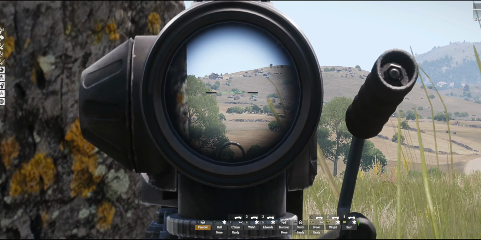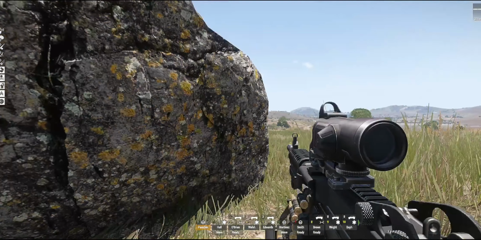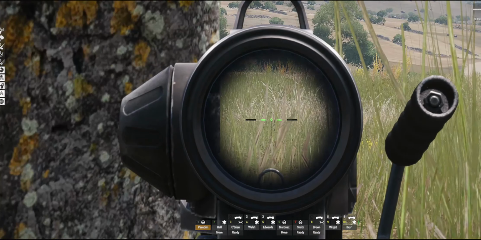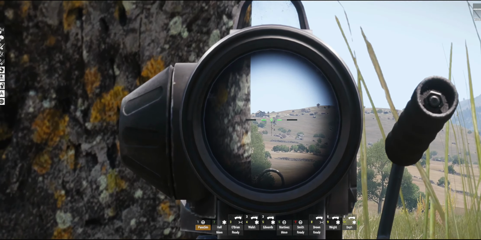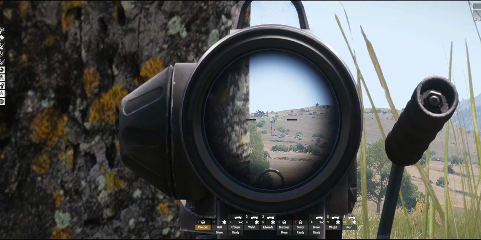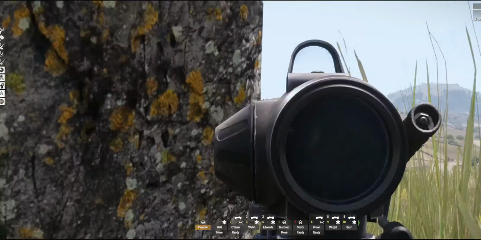Right. Machine gunner. Grid 1, 7, 4, 1, 3, 7. Check muzzle clearance. Muzzle clearance good. Bipod legs down. Muzzle clearance again. Yeah, it's good.